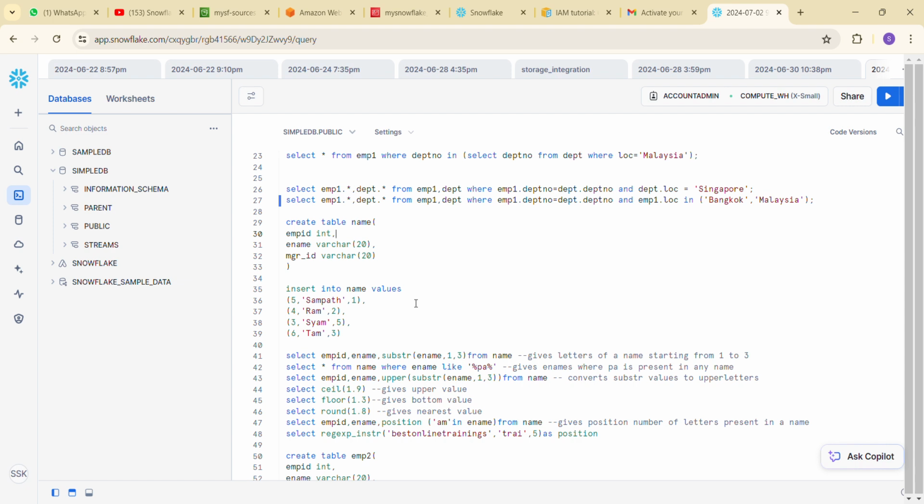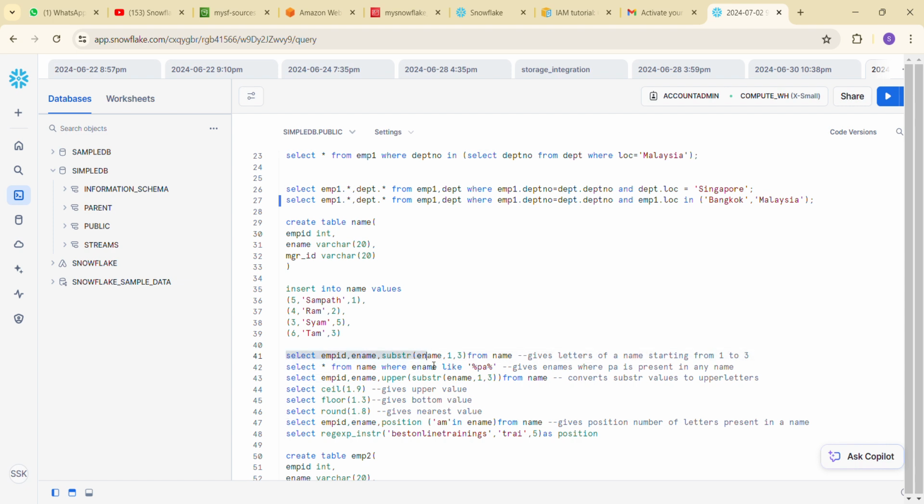So coming to the SQL functions, I will start with substring. If you want to know the detailed function of substring, first select employee ID, employee name from this table, and you have to give substring, which is a keyword, and in brackets ename, which is our employee name, and 1,3 from name. So if I run this, what's the output?